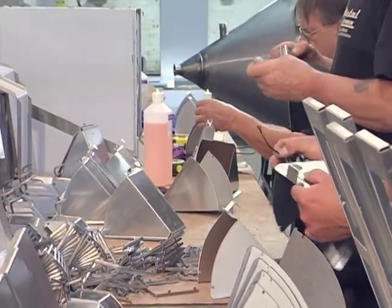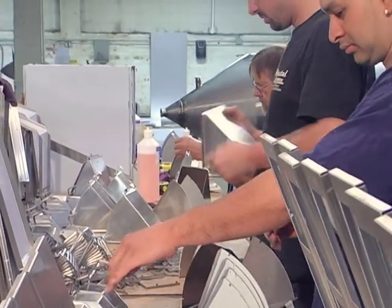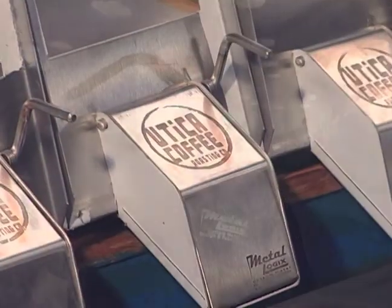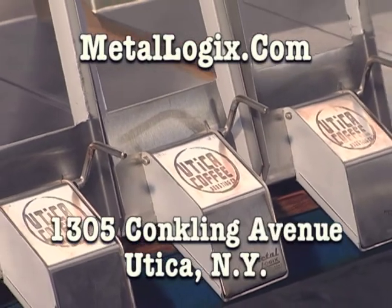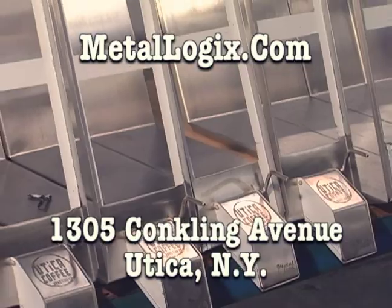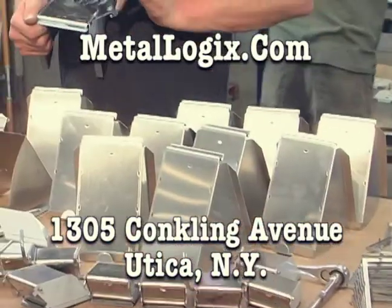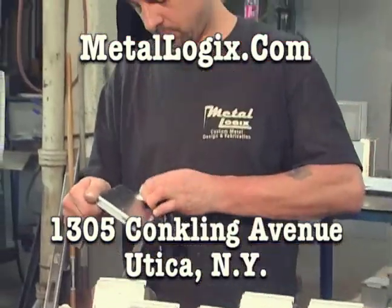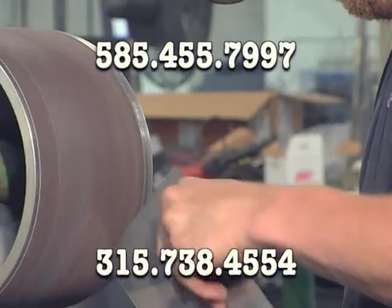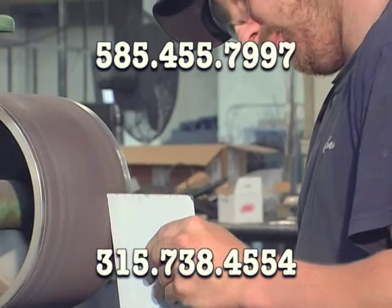I see Frank an awful lot. I go down to his shop, we do some stuff on the weekends. We sat around, drew some ideas up, I threw a prototype together, and now we've developed these nice stainless steel vendors, a little different than what's out there on the shelf. It's great. Frank being a local coffee producer now, we're getting into these major food chains, is an opportunity for our company here to build these vendors, and hopefully a lot of them.